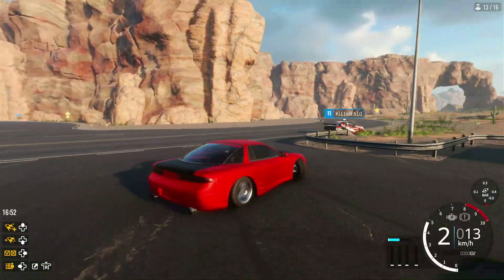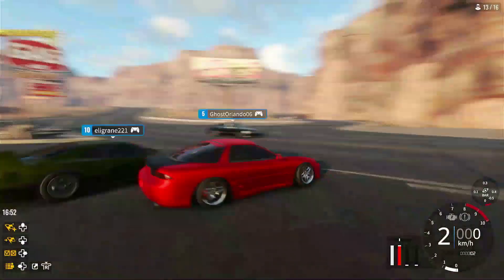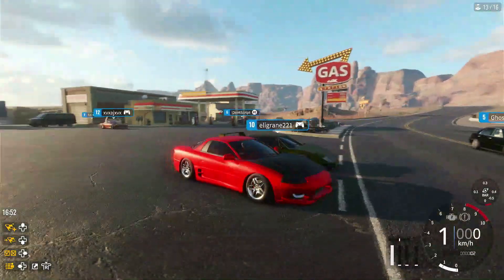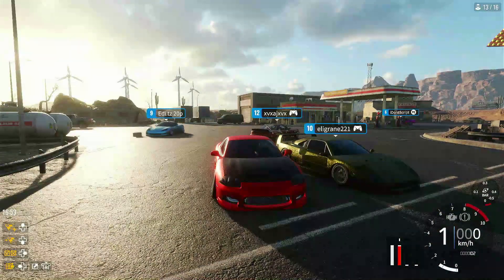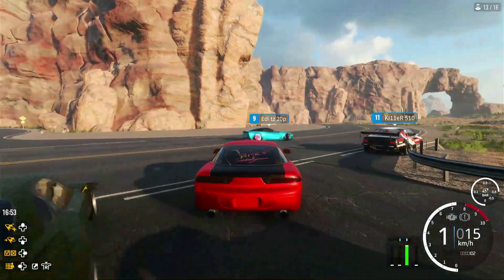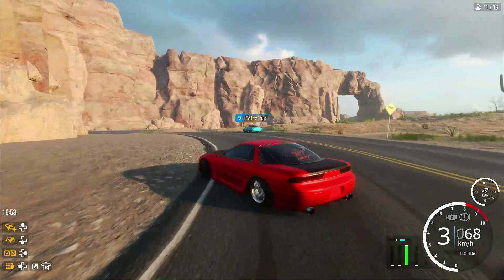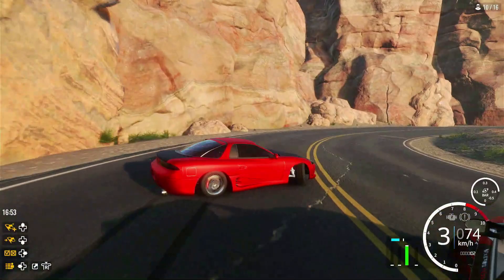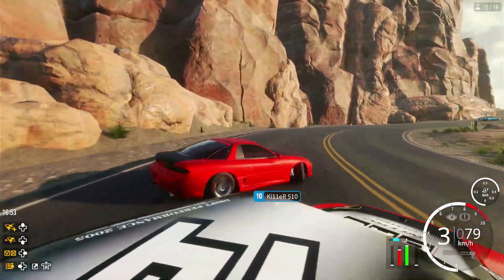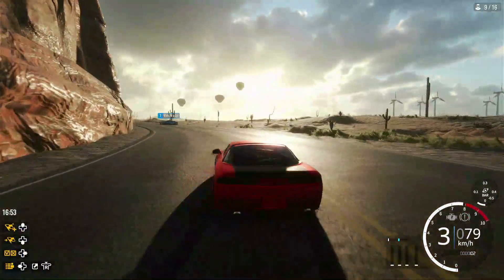I'm not sure if anybody else is gonna want to do a run. Anybody else gonna show up? Maybe I could lead one. Let me try to follow this guy for one more run — but he's going off-road so we're not even gonna attempt that. Looks like I might be leading for this next run. I'm gonna try to keep a steady pace here.